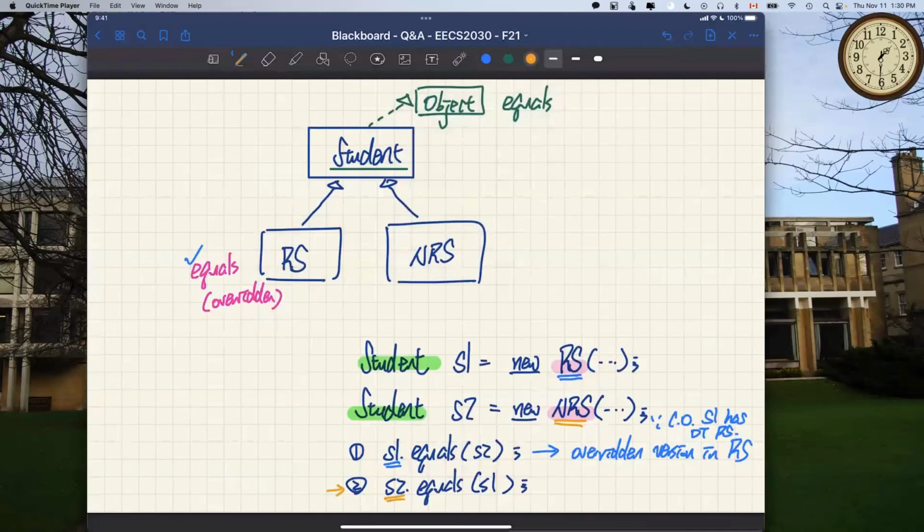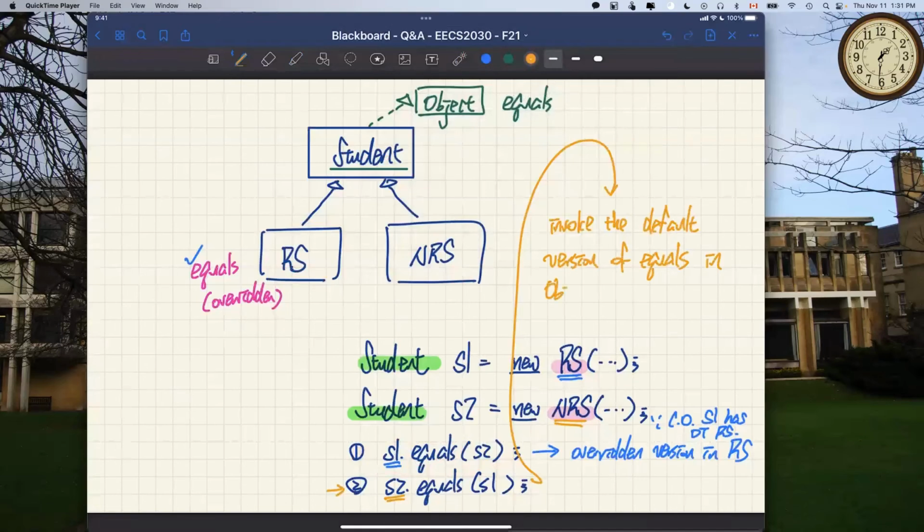So this one is going to invoke the default version of equals in objects. That's the correct answer, but how do we justify it?